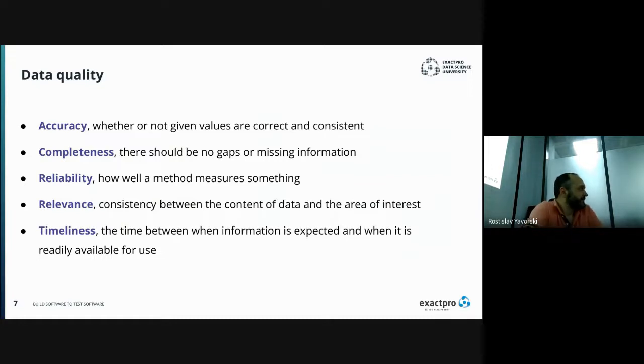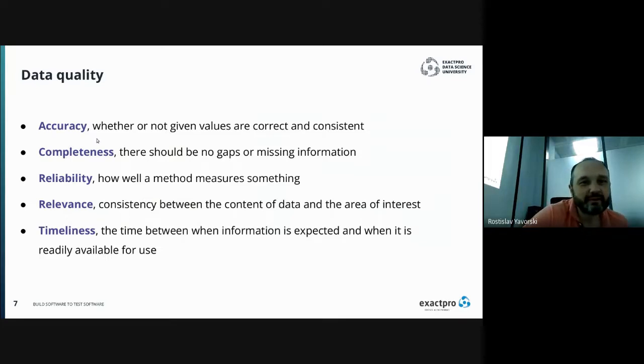You have some numbers, some values, and you can't say that 7 is of better quality than 5. This is meaningless. But in real life, it's different. Once you try to collect the data, you will realize that there are 5 attributes which are specific in real life, but you don't have them in theory.